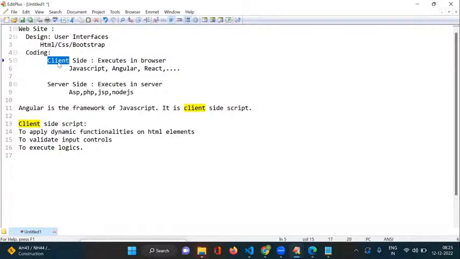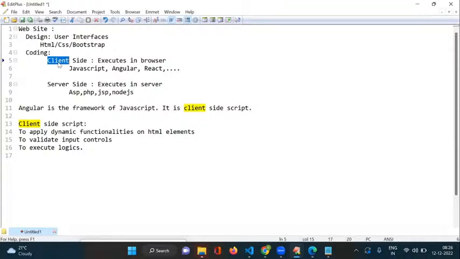Yes, with the help of the browser. Initially, it is downloaded into the browser, and there it is executing. When the user clicks on these buttons, the numbers and then plus, minus, the code is running there only in his system. That's why you can see the result very fast. In case the code is implemented in server side script, for every operation the request comes to the server, and there that code is executing. After that the response comes back to the client system, and only then can the user see the result. That's why the result of the client side script is much faster than server side script results.